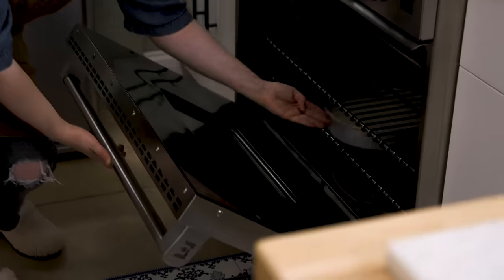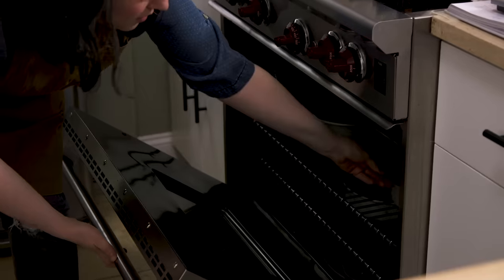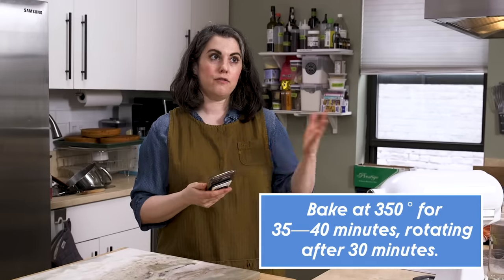These are going into my preheated oven. Oh shit, whatever. I didn't really adjust the racks as much as I should have, but that's fine. Okay. So I'm gonna bake these for a full half an hour before I rotate them, and they'll bake 40 to 45 minutes total.